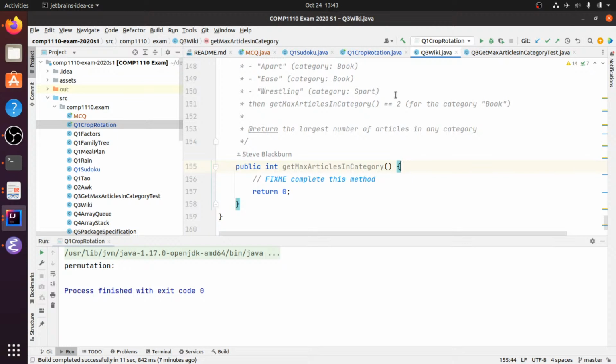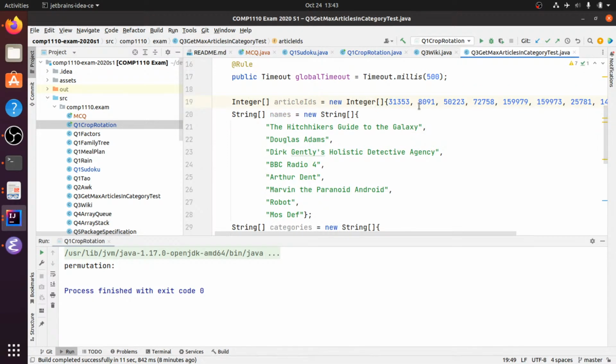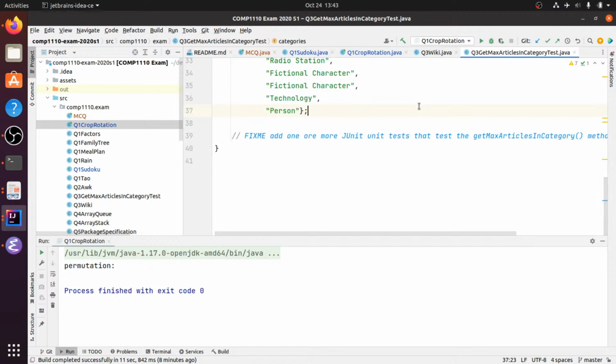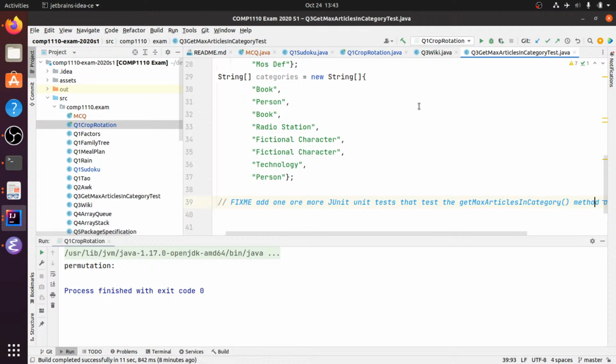So there's quite a lot of methods to do here. I'm not sure if we want to do all of them. But the second part of this is that we also have a question asking us to write some test cases. It says add one or more JUnit tests that test the get max articles in category method.